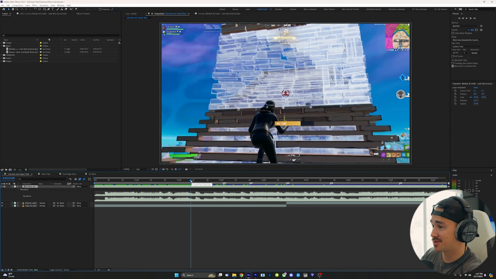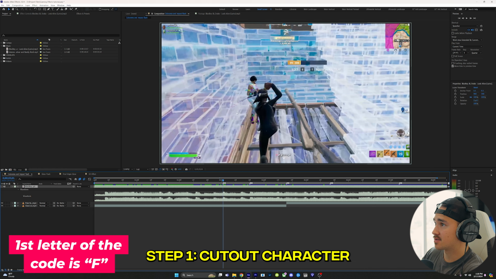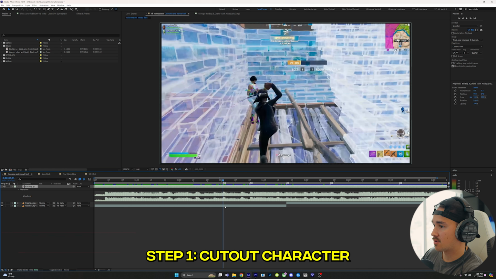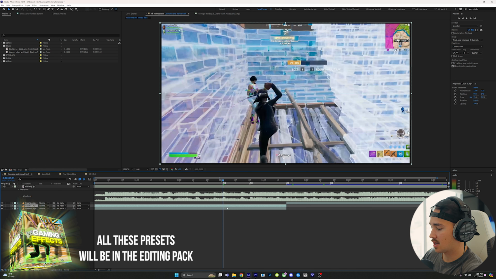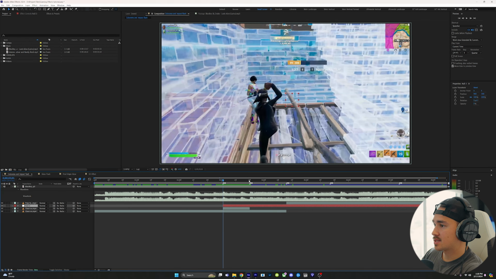I'm going to show you guys how to do it on the cutouts and on just normal videos. So to do it on the cutouts, the first thing we want to do is cut out our character right here. All we're going to do is just Control D on the layer and then cut that up. A quick tip for cutting out when the frame rate is different is we're going to go up to Layer, New, and put a null object. We're going to cut this up.